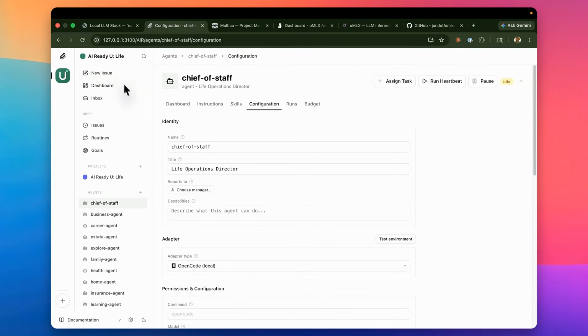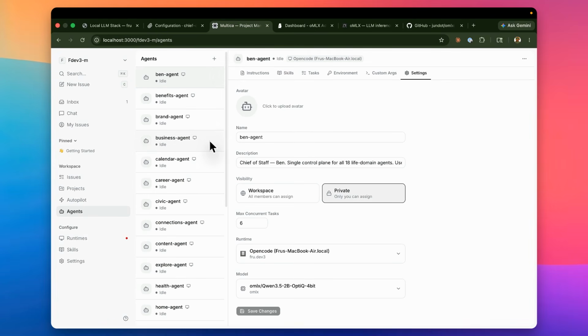Whether you're running Paperclip, running Multica, or some version of this to manage your fleet of agents, one thing that comes up very frequently is the cost. Using your frontier models where you're having to pay for every single token can add up pretty quick. And the question I get quite a bit is, are there any options for local models? So today I'll showcase a very promising one, especially if you use Mac, that could help with cost.